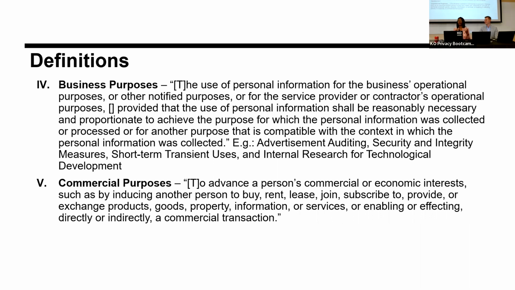Business purpose, I tend to think of as an operational purpose. You have the service that you're providing to your customer, and then you have all these ancillary things you need to do as a business to be able to provide that service. Some examples are audits, security for your network, and continuing to develop your product and technology. Commercial purposes are commercial transactions in the economic interest of the organization.